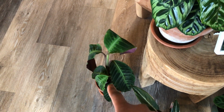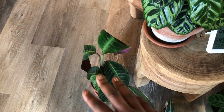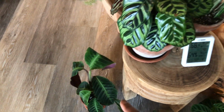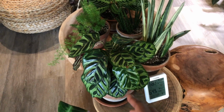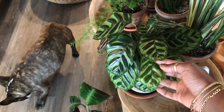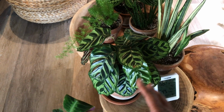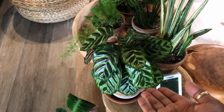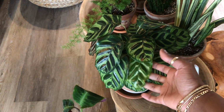This is my only one that hasn't put any growth off yet, and so I'm still waiting to see if that one's going to be okay. Here's my Calathea Ayana. Sometimes this one makes me nervous because when it goes down for the day to accept light, it looks droopy, so you would want to water it, but it really doesn't need water. It's fine, it just looks like that.